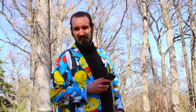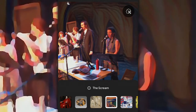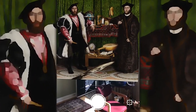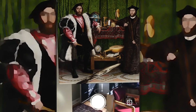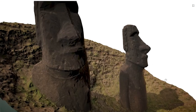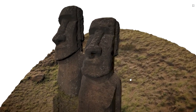If you download the app on your phone, you get even more features. This includes Art Transfer, which changes photos that you take into styles of famous artists, and Art Projector, which uses AR technology to show how large a painting would be on your wall and how it would look in your apartment. It's easy to spend hours falling down the rabbit hole of Google Arts and Culture.